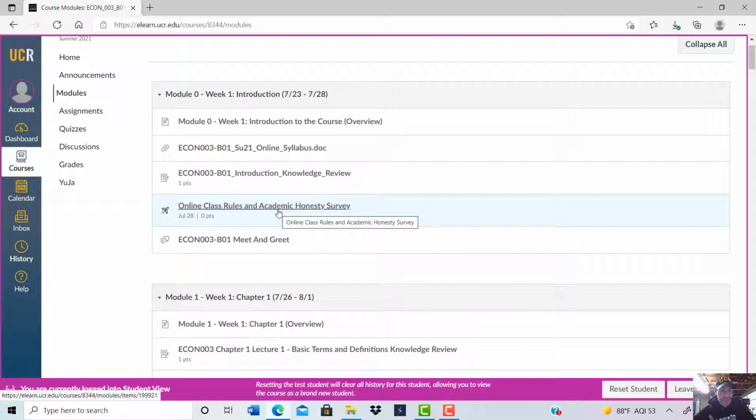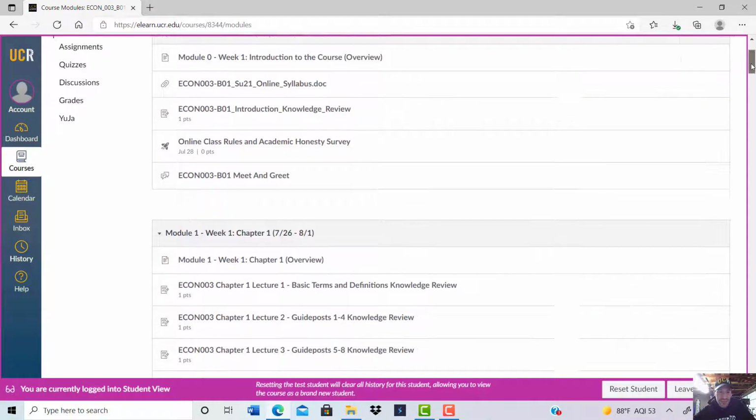All assignments are going to be due by 11:55 p.m., or towards the end of the day on the day that they are due. And then a meet and greet, which is just a discussion board post for you so that you can introduce yourself. It's got my introduction in there as well. Again, this is just a way for you to interact with your peers. It is not required. If you don't want to introduce yourself, you don't have to, but it's a good way to start forming some relationships with the other people in the class, which can be kind of tough to do in this online setting.